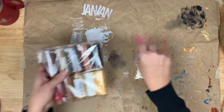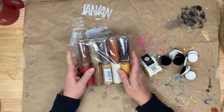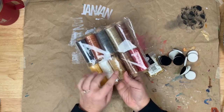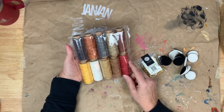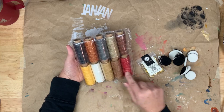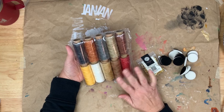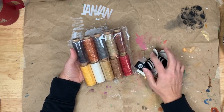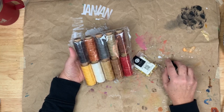I ran out of the gold. And this is gonna be super fun. I have a black and a brown and like this creamy color here. But this is a pack of all these just awesome different waxy thread colors to use for bookbinding. So I'm excited to kind of explore those. So that is what I kind of got art-wise for the holidays. And I just wanted to share it with you.